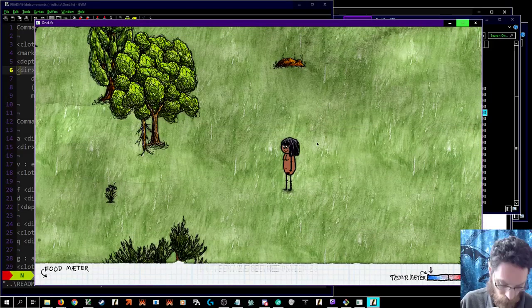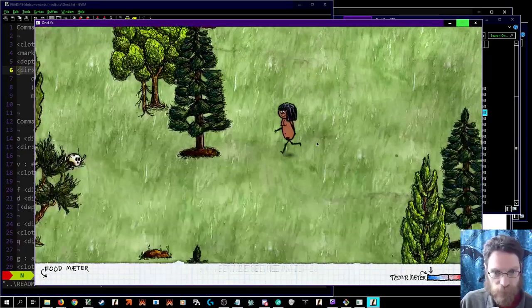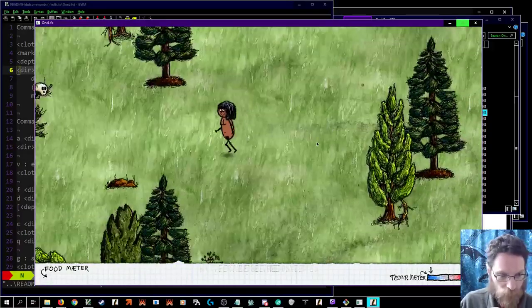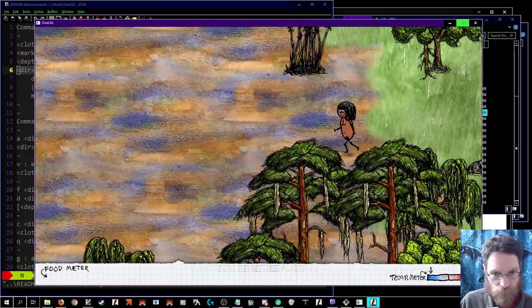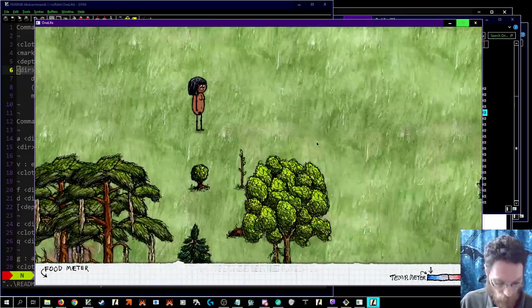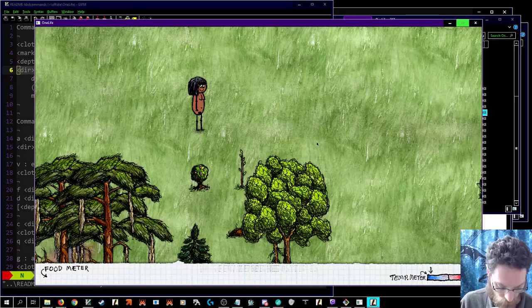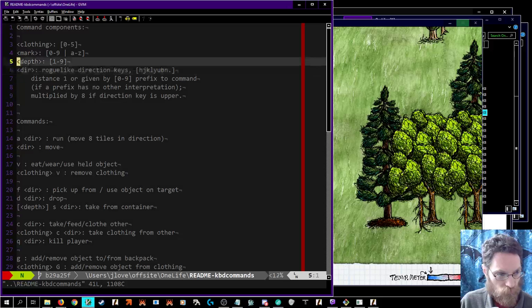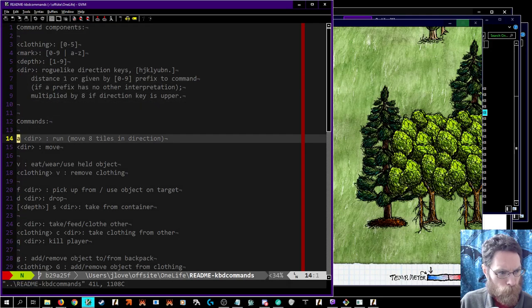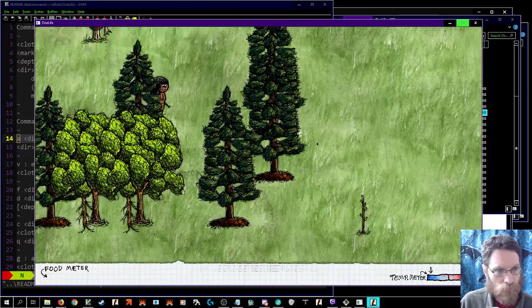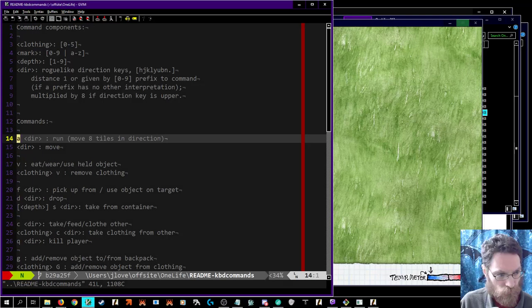And holding doesn't do anything. Let's get away from there. And then you can specifically go over there. Ader is run, which has the same effect as shift.